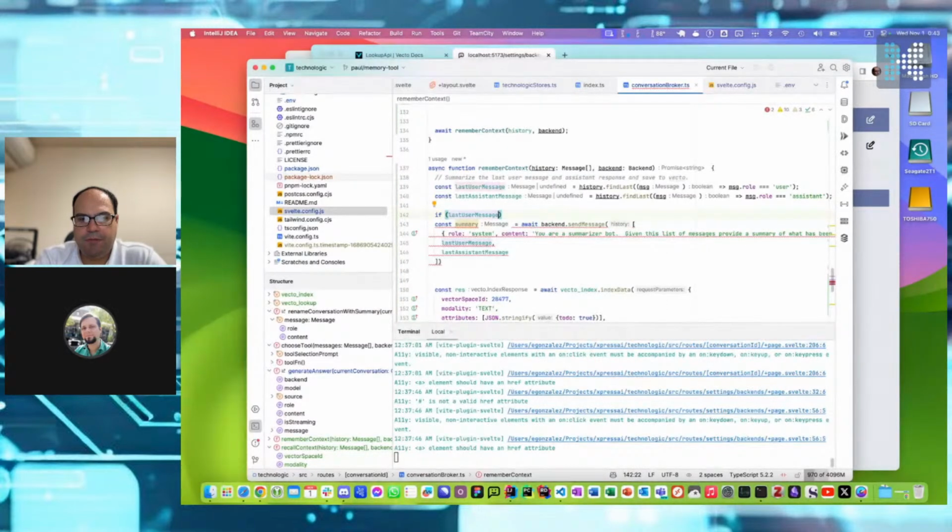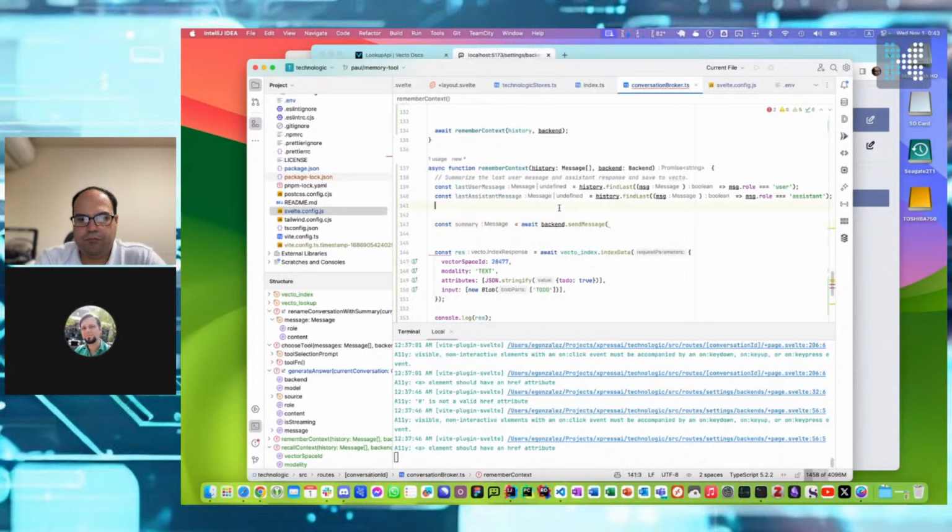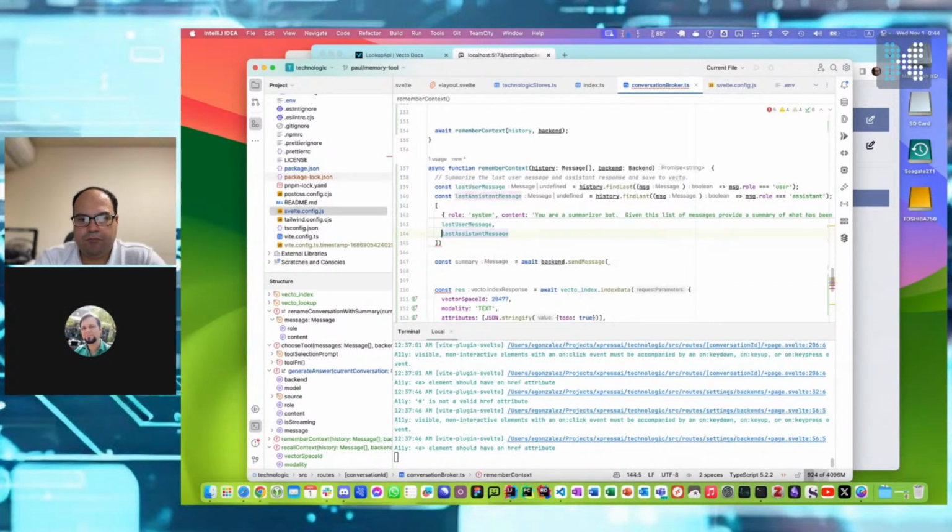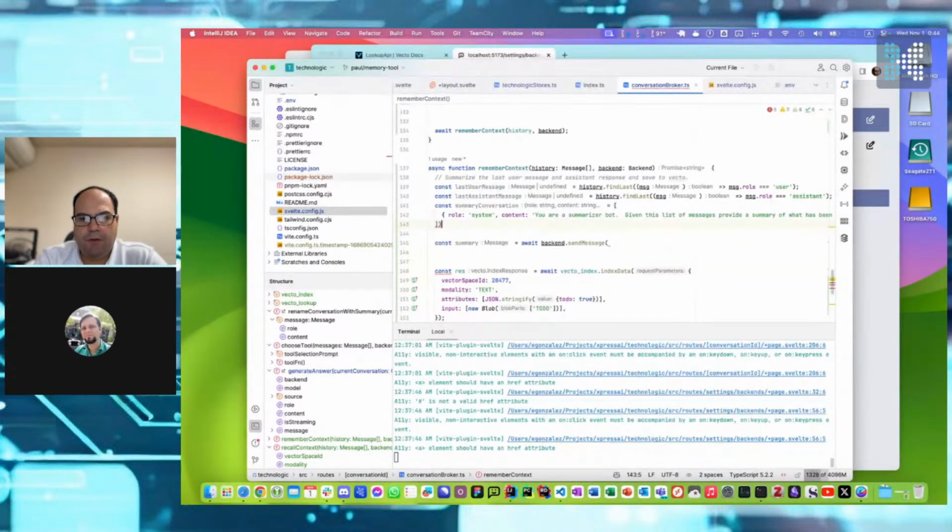You could define history up front, like the array that you're passing to send message. If you pull that out and put just the system description into it, then you can do if last user message, you can push that there, and if not, okay.